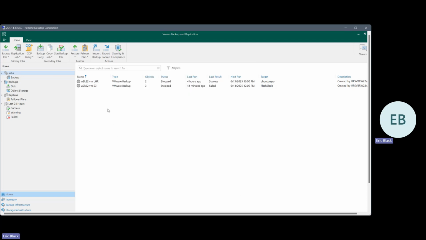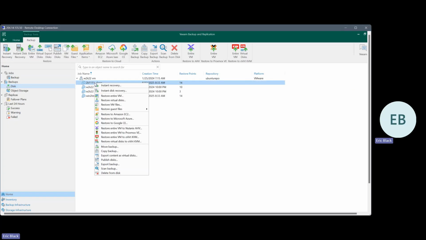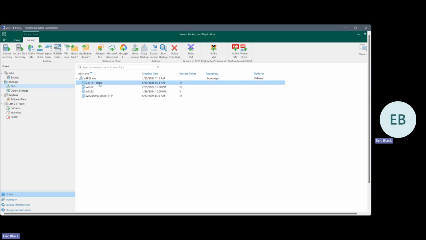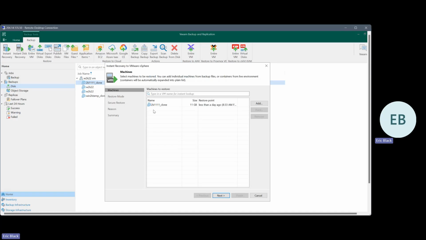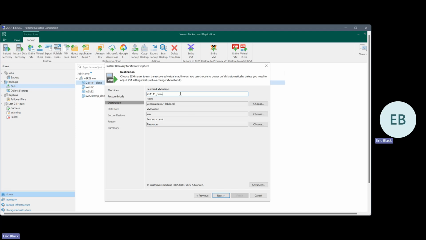So now that we've covered those two options, we'll kind of step through the instant restore functionality. And we're going to go over here, and these are where all our backups are housed. I'm going to select the one that I want to use here. Say this guy here. We'll do an instant recovery. You can see that the VM's in there. I'm going to restore this to an alternate location so that it doesn't overwrite the existing. We'll give it a new appended name here.